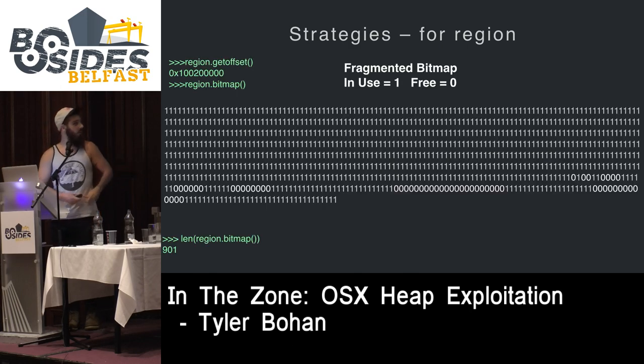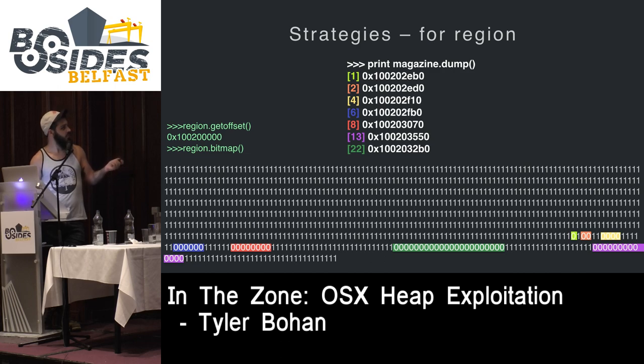Okay. So this is a bitmap. I assume most people know what a bitmap is, but this is how it represents the entire malloc range itself. So we have a region and we have a region bitmap, and every 1 is a block in use, and every 0 is a block that's not in use. If you look at your free list, you can see where the free list objects line up. Why is this useful? When I'm having a heap overflow and I have an exploit, I need these objects to be next to each other. If this is my vulnerable buffer, I need to know what I have next. So this region bitmap is important to understand, so I can place my objects next to each other.